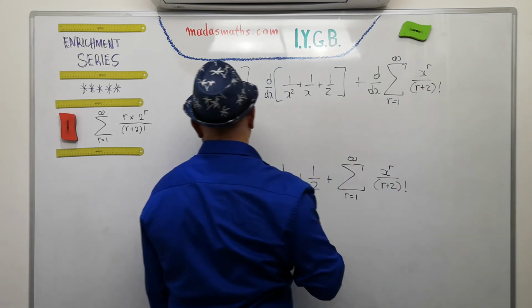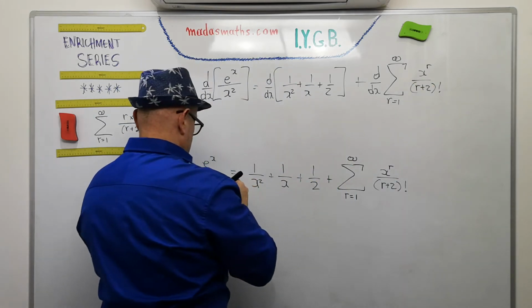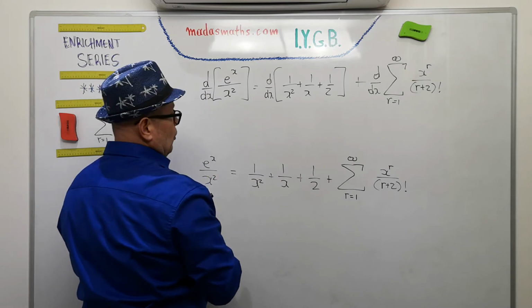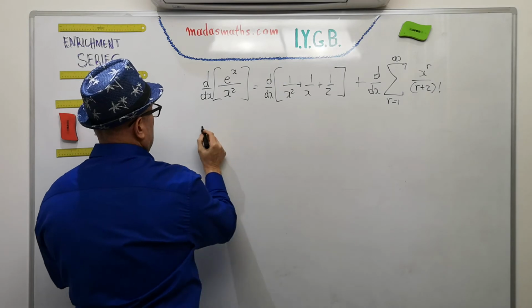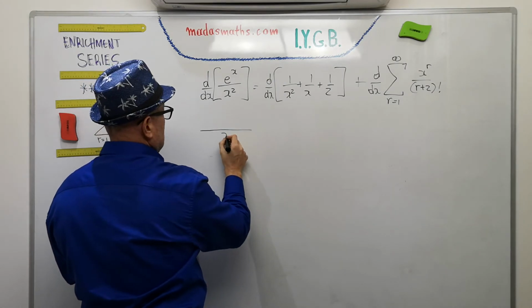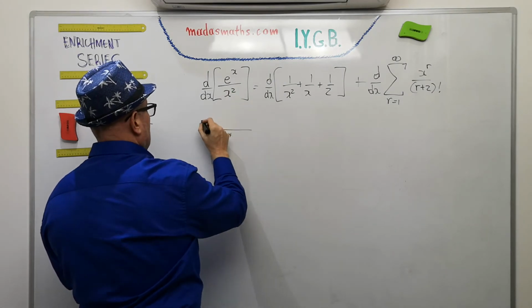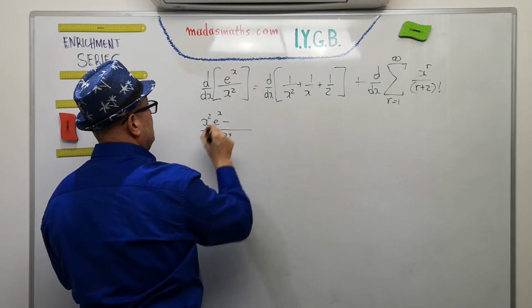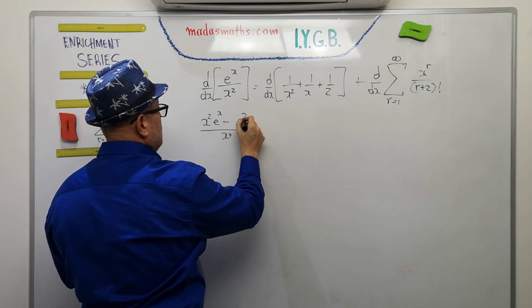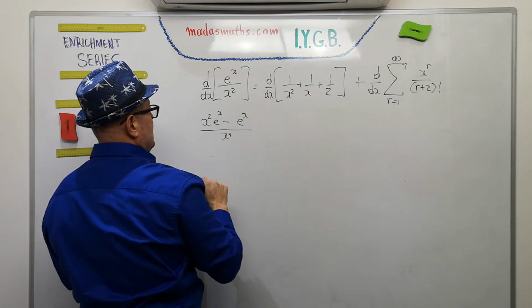Let's see what we get. On the left, a simple quotient rule. So this will produce denominator squared, so it's going to be an x to the 4. Start with the x squared on the top left, differentiate your top, e to the x, minus, leave your top alone, e to the x, differentiate your denominator, 2x.